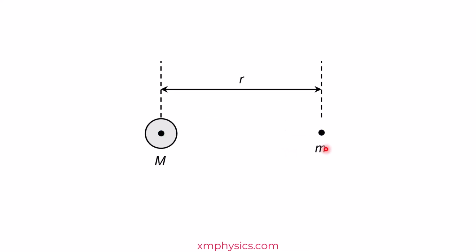So we're going to say that small m is going to experience a gravitational pull because it's sitting in the gravitational field of big M. And because of that, it's going to experience a gravitational pull of m times g. So I'm going to experience a gravitational pull because I've got mass m sitting in big M's gravitational field g. Be very clear about this. The small m is my mass, but the field strength belongs to big M.